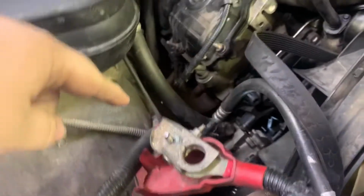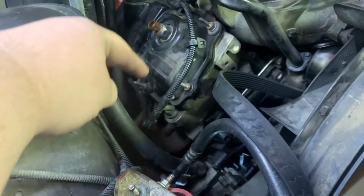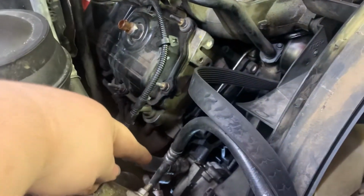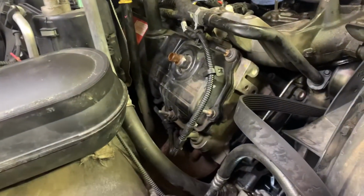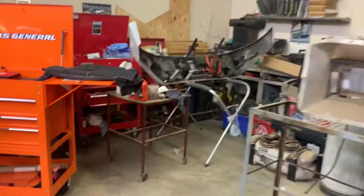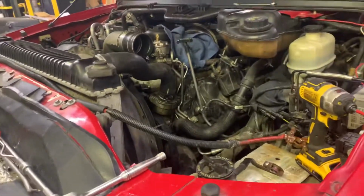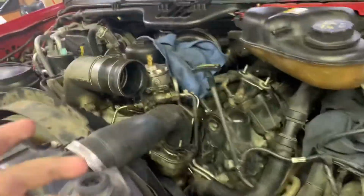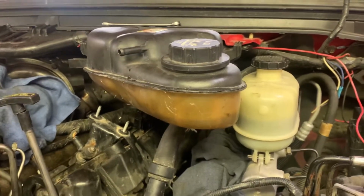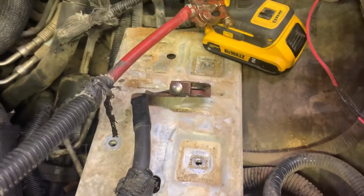because the crank sensor is under the AC compressor, and the wire runs between the AC compressor and the block. So you got to pull it completely out to get it off. And then over here, this side probably took longer than this side did. But over here, you can see about this large open hole here. Pulled the Fickham out. The degas bottle's just kind of sitting there for right now. Battery out, battery tray out.